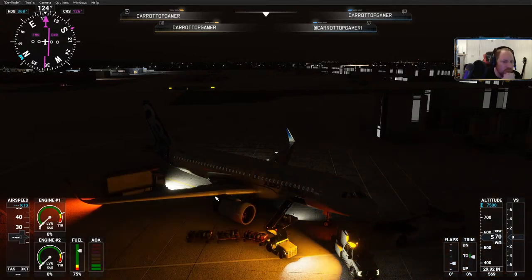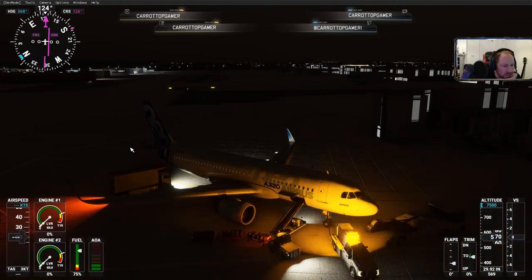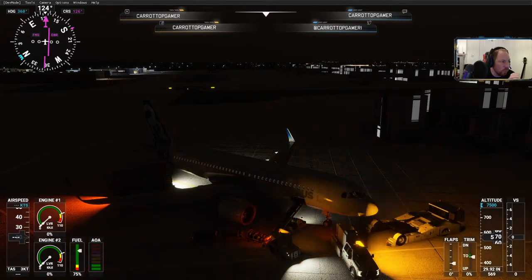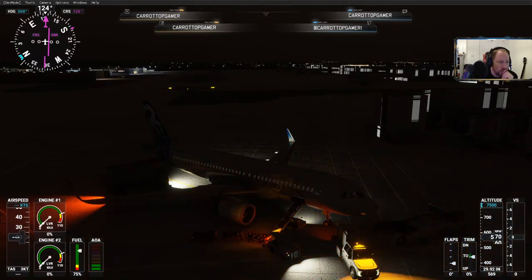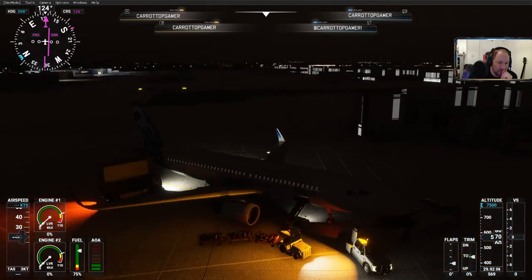Here we go. It's quite good because now we get to see all of the handling units and stuff like that that comes with the sim, because a lot of them normally have to have add-ons. Okay, now let's get the jetway.